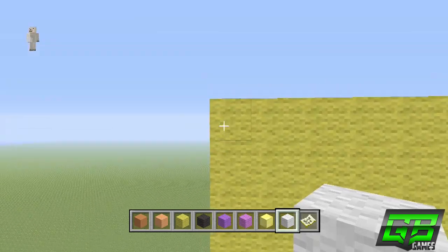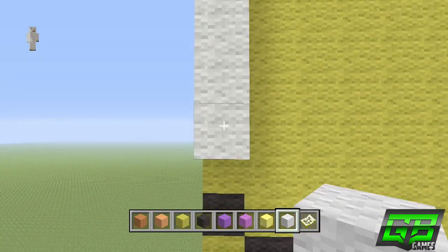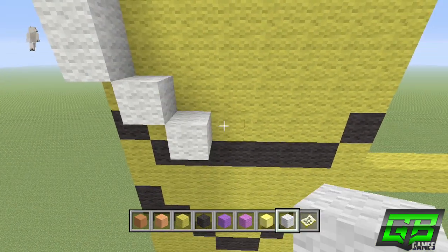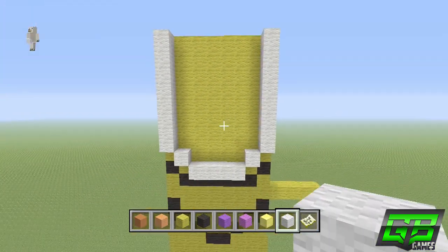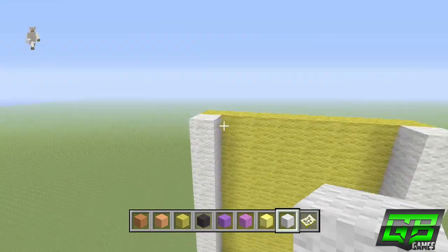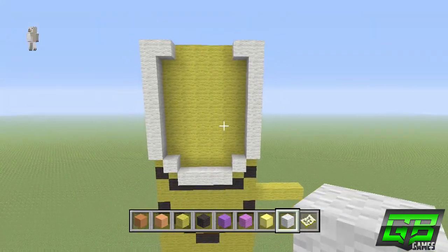We're going to get our white wool, and we're going to place 1, and going down 2, 3, 4, 5, 6, 7, 8 white wool. We're then going to go down diagonal to the right twice, to the right 1, 2, 3, up diagonal again, and up 7. And it will loop back up and make a shape that looks like this. Next, at the top side, to the right of this, we're going to place 1 white wool, leave a 4 block gap, and place 1 white wool. So that is essentially the bib.